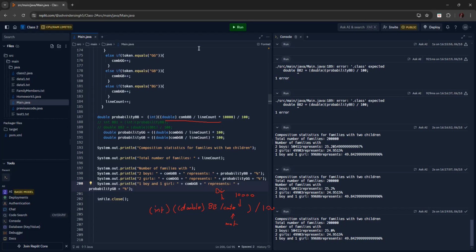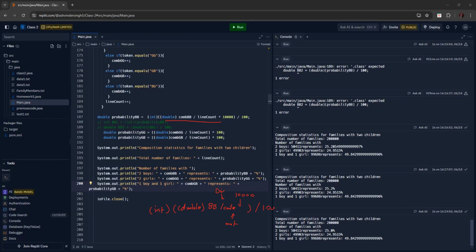Let me have a detailed look at this. This is quite strange. I sometimes suspect that Replit has a problem with this kind of execution. So let me confirm, because I'm sure that this works.